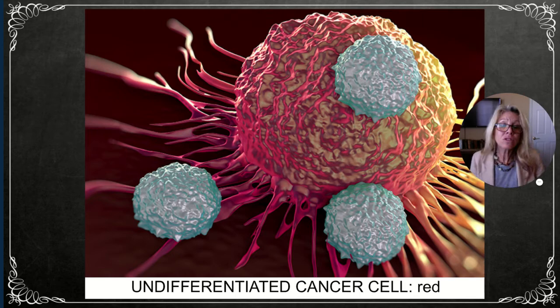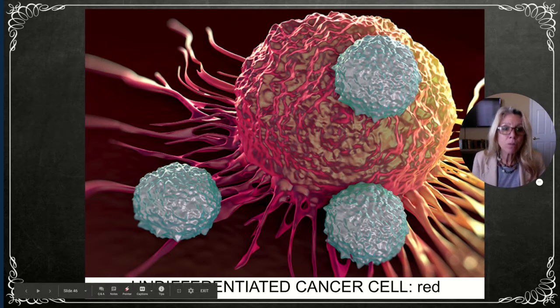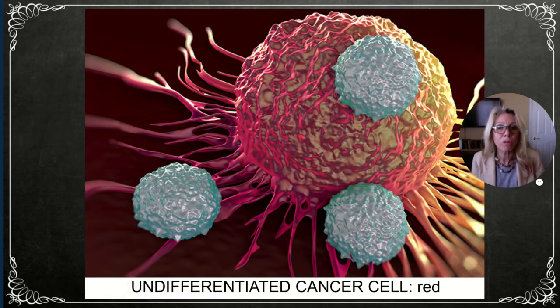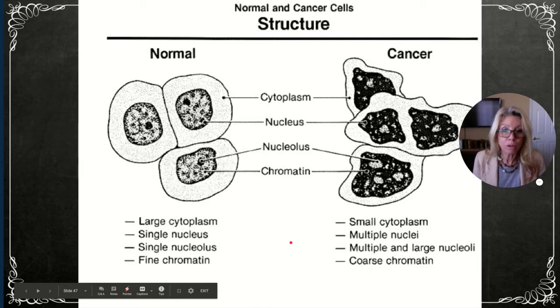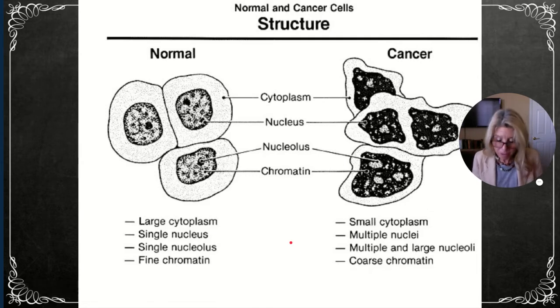So let's start looking at some of the characteristics of cancer cells. This is abnormal here, to have these extensions. They usually have blisters on them called blebs. Here are 3 white blood cells trying to take this cancer cell out. So comparing and contrasting normal to cancer cells, what they look like under the microscope. Cancer cells lack differentiation. They are not specialized, and they seem immortal. And we'll talk about that in just a minute.